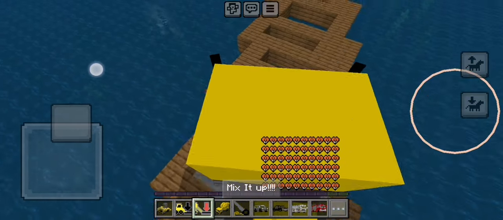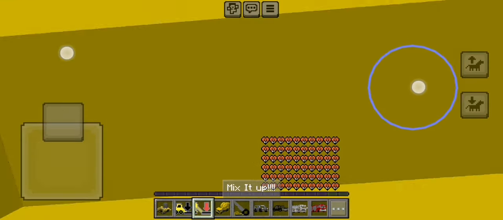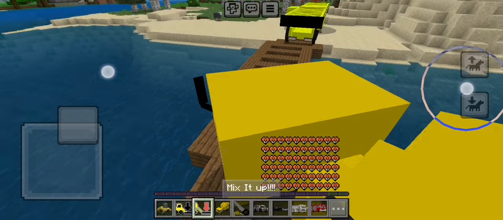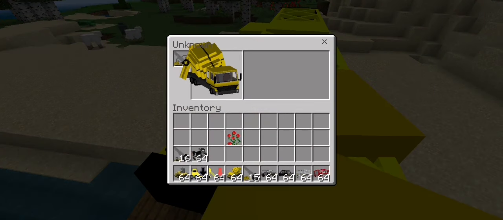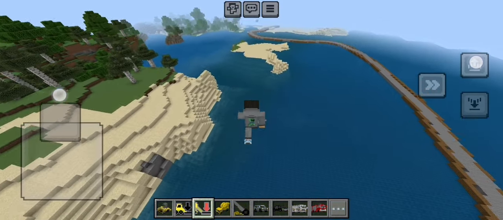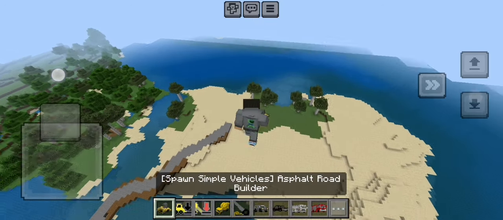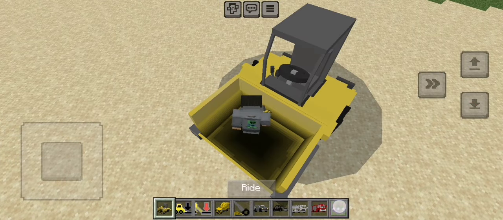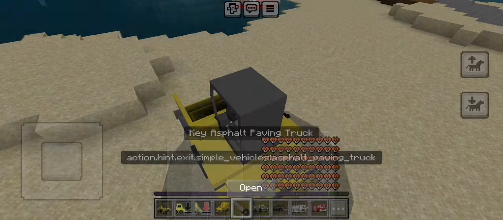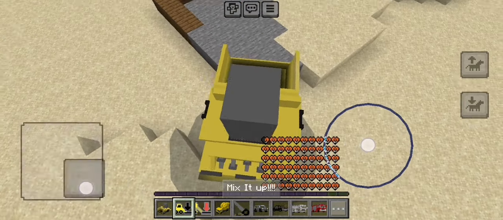You can see. But even for this video, you can show it. If you know this one, you can see the road is replaced. This road is replaced. Next one is the asphalt road builder. There's the asphalt key. Let's see. Boom! Mix it up. Mix it up.